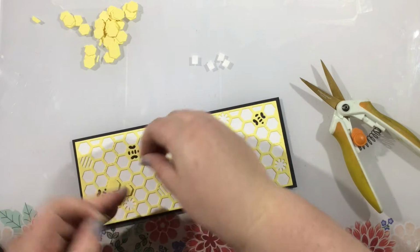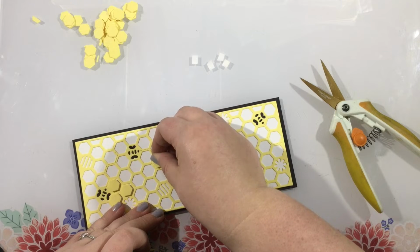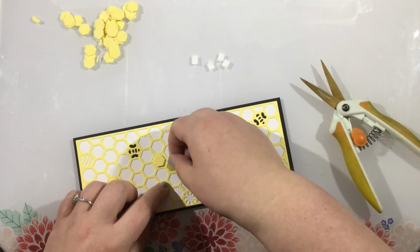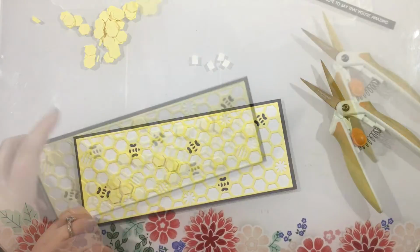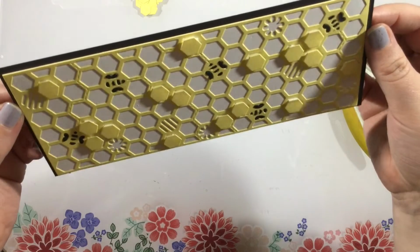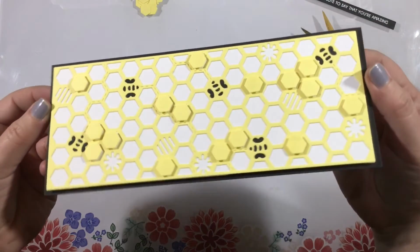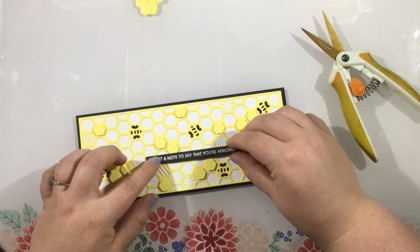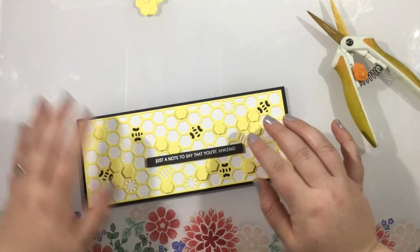There is no rhyme or reason to where I'm popping these pieces up, except that I am kind of just scattering them about my card, and I'm just keeping a couple popped up here and there. Here is this finished background. I think it's absolutely adorable, and it just took a little bit of time to piece those bees together and then to pop up those hexagons.